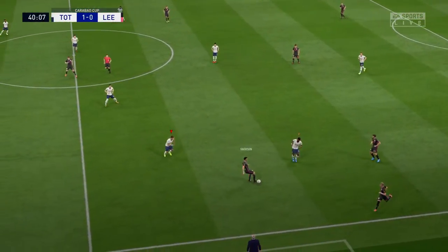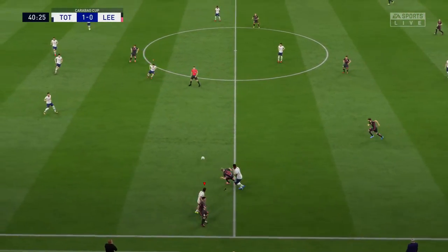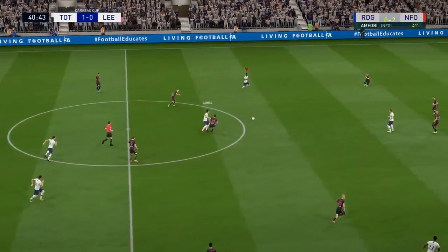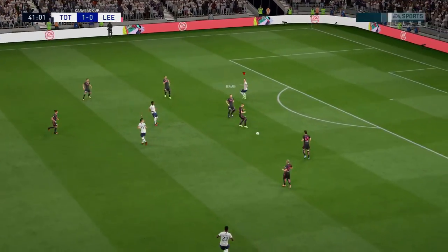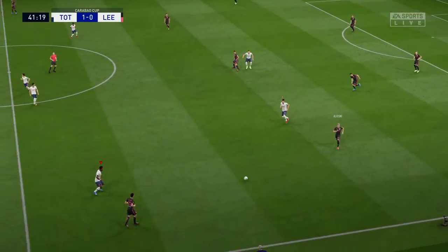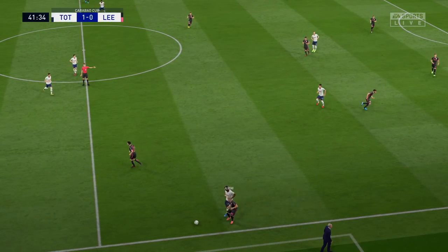Time for us to get an update on the Forest game. I hear there's been a goal in that match. Alan McInally. It's a second goal for Nottingham Forest. It's been scored by Sammy Ameobi. The full-back failed to deal with the cross from the left, and he took full advantage to pounce and prod the ball home. 41 minutes played. 2-0. Alan McInally keeping us right up to date.